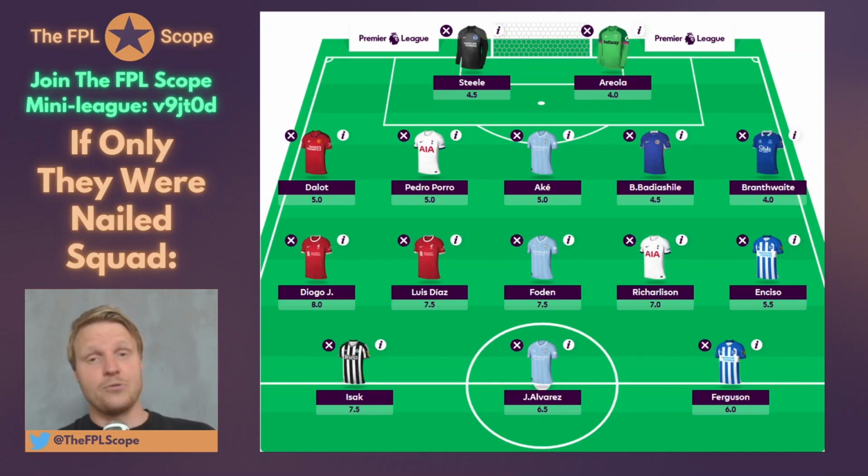Then we have Nathan Ake, who plays for City defense. It's always difficult to buy Ake because Pep can praise him. He can say Ake is exactly what we need in this team, and then he goes 5 straight games without Ake playing from the start at all.